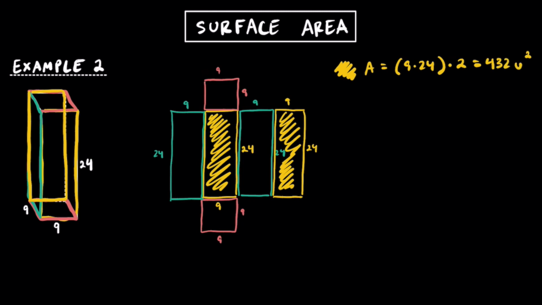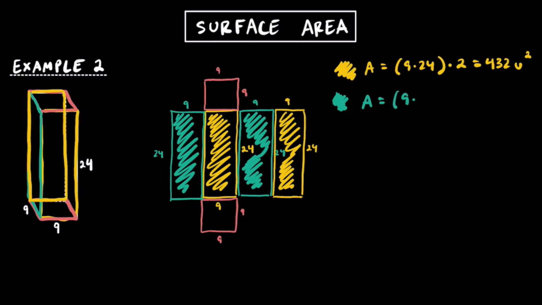Okay, now while we're at it, we can go ahead and do these green ones. And notice how the green ones are the same as the yellow ones. So you could have just multiplied it by 4, but I'm just trying to be very thorough with just kind of organizing everything. It's not always going to be a square, but you could technically just double the 432. You'll see right now why that's the case, right? We can just take this and multiply by 2. This is just going to be 432 units squared as well. So if you see that redundancy, perfectly fine. I just want to try to spell out everything as clearly as I can.